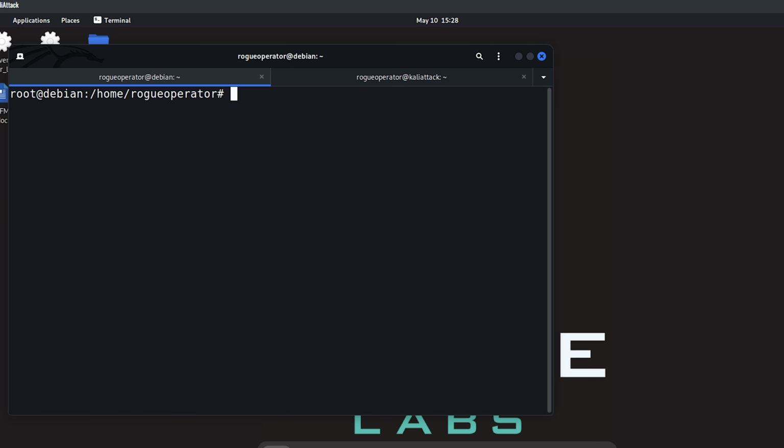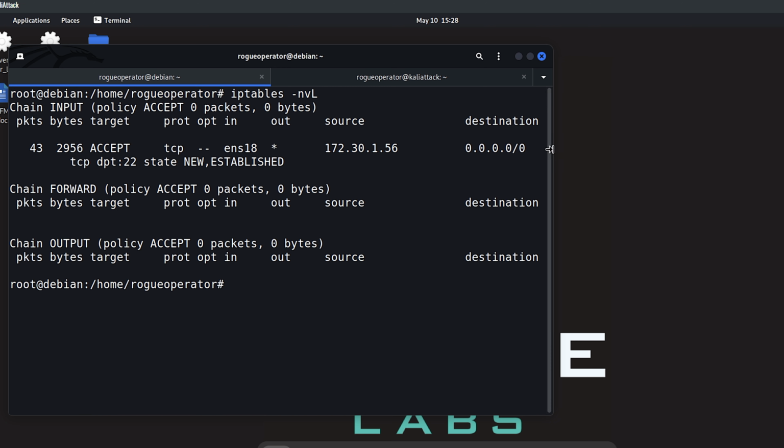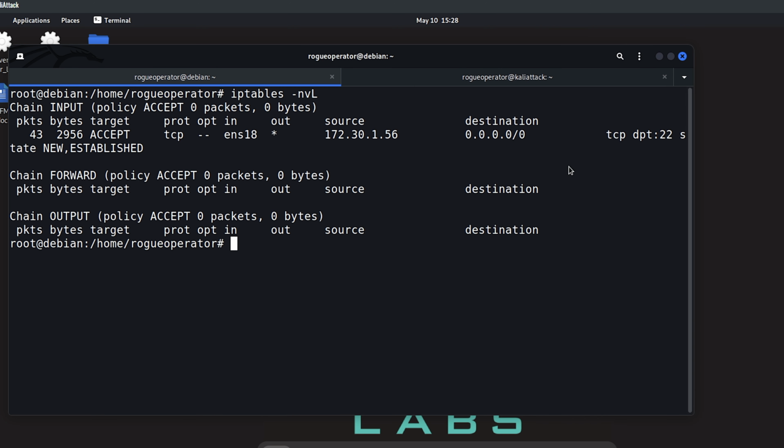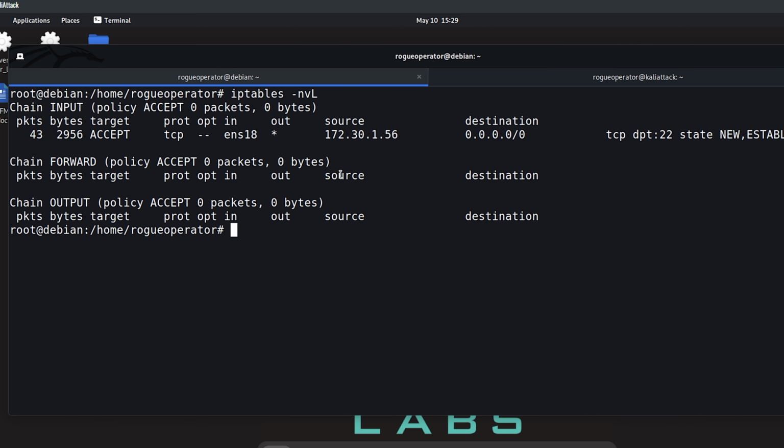Now with that rule entered, let's do an iptables -nvL, and then I'm going to try to expand out this window a little bit more for us. That makes it a little easier to see. Now I want to show you this nvL, it's pretty cool. So nvL is actually going to list out your rules just like normal, right? But it's also going to give you some verbose information, some of which is this packets column right here. You see packets 43.